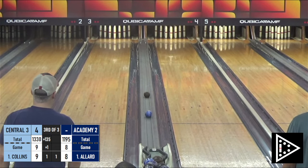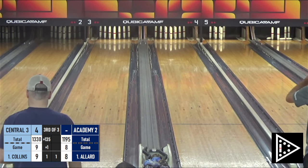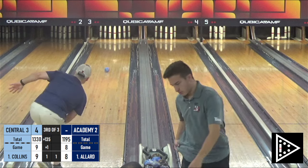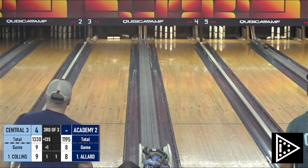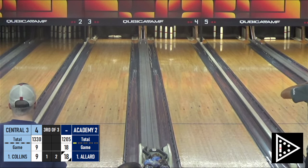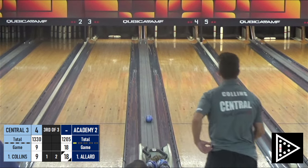Standard just keeps going up and up and up. Collins goes all the way right to left when he delivers. Really starts on the right hand of the lane, has that exaggerated motion right to left. Allard, strike! His second one of the match, at 6 marks previous to this. Collins, likewise, the leadoff bowlers have been well matched throughout. The Kaleri leave. Collins, the wood hit the sidewall just a smidge too soon as it happens.